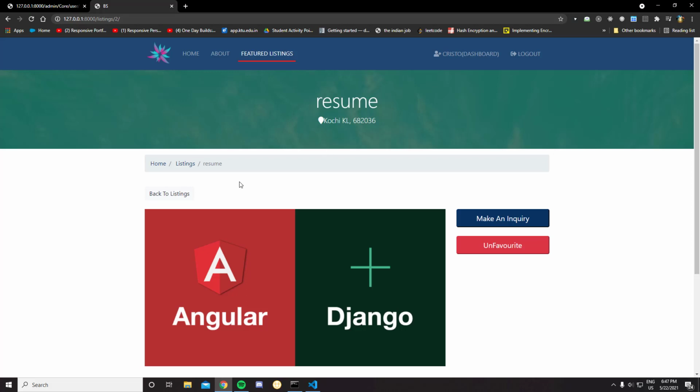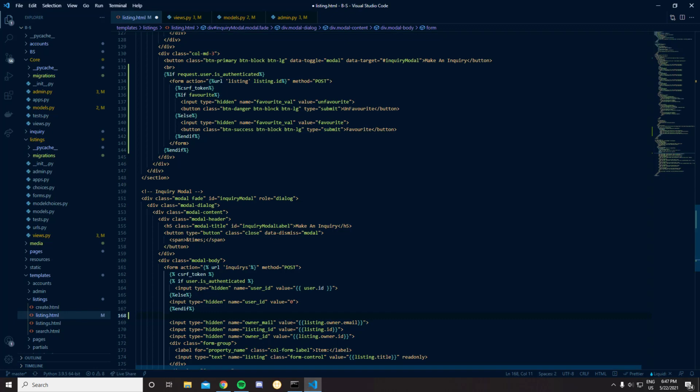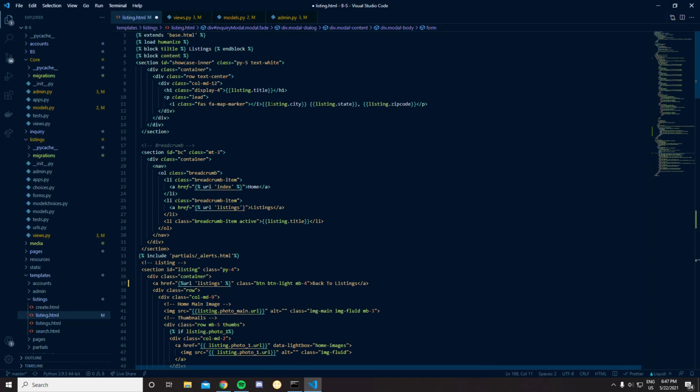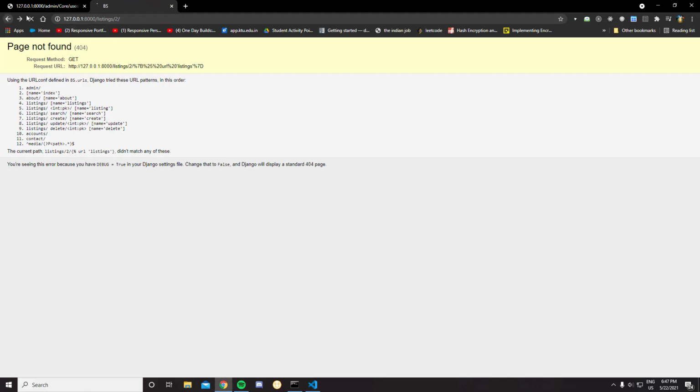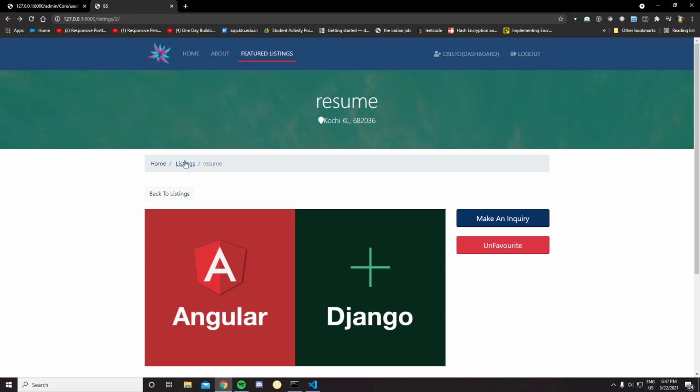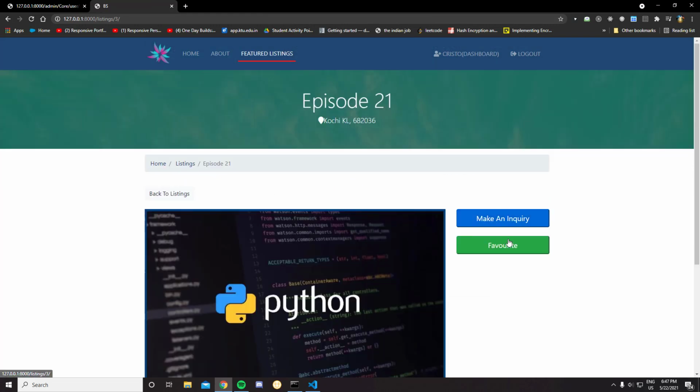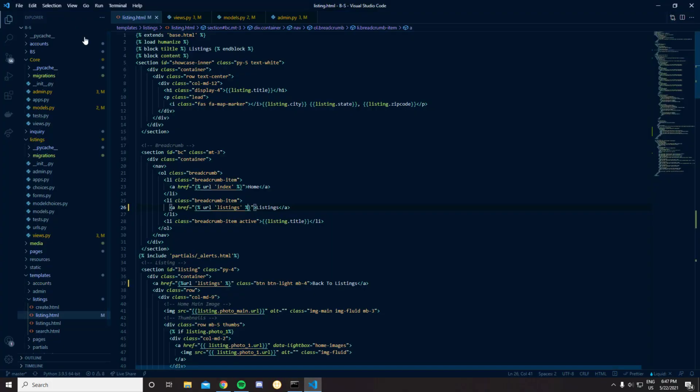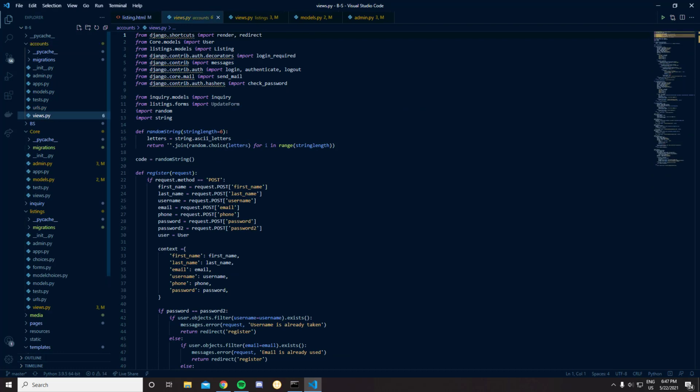So I guess it's time to add that in our dashboard. Also, I'll fix this listing option. So let's check where that listing is. Should be on the top. Yeah, listings. So I forgot to add a listing over there. Go back, reload. Now it works. So I'll add this also as my favorite, and favorite it works. Anyways, so we have that working, and now let's go to our dashboard, and inside our views we'll add our method.